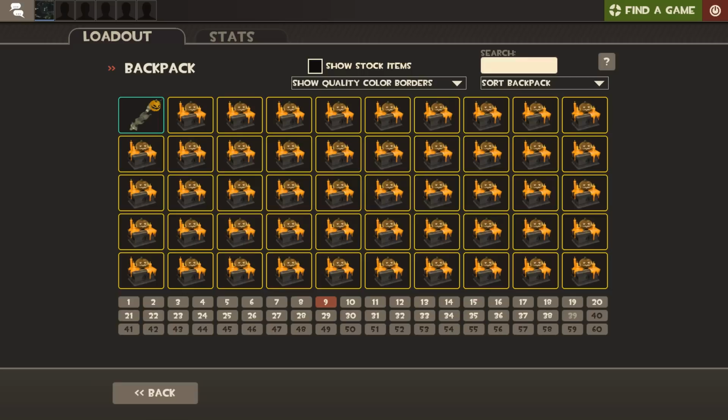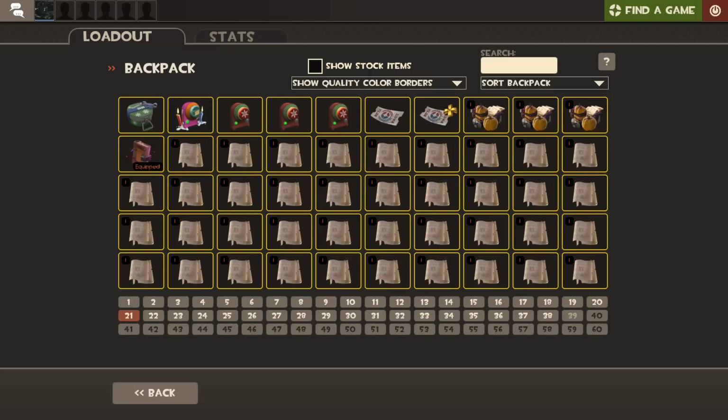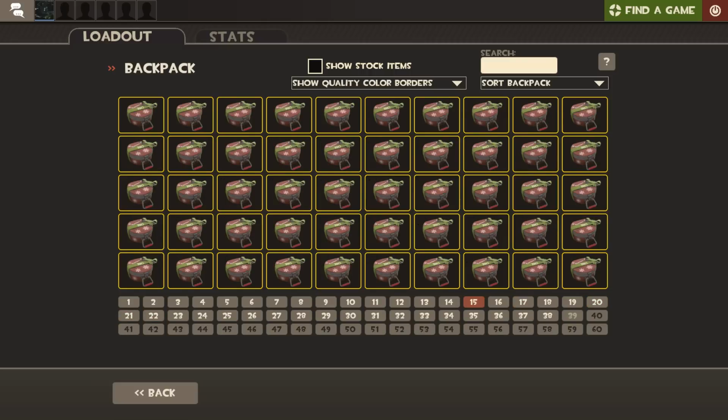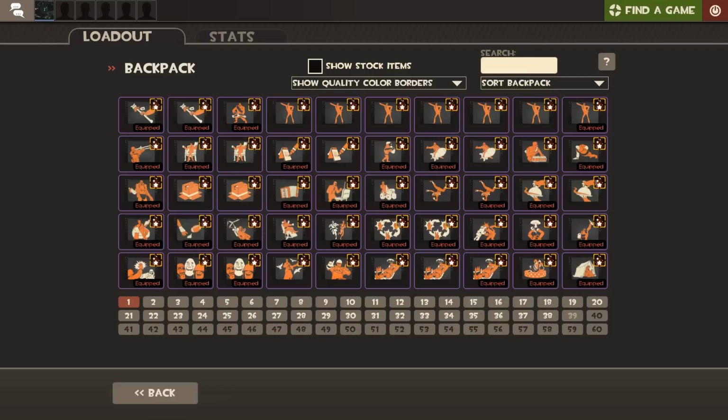But the goal for this unboxing is a Christmas hat with a Halloween effect. Because it looks awkward. But I got 200 of these. Everything's already purchased. Might as well go ahead and start. 600 cases, people. Most of that from selling my backpack.